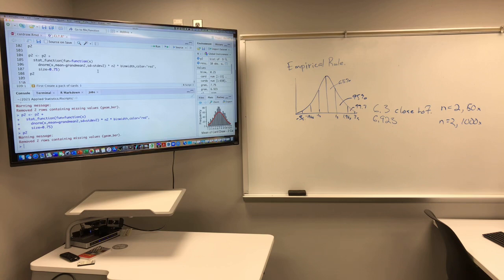Go and run this section first. That should just give you the histogram. Okay. Oh, thank you. Don't ask me why it does that.